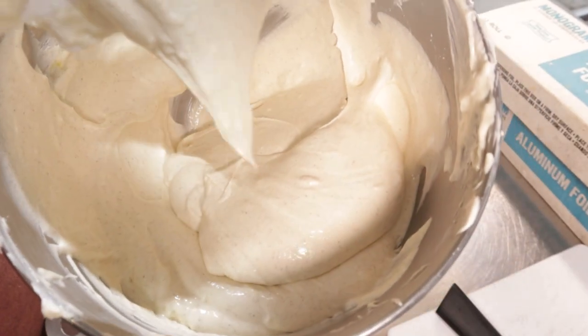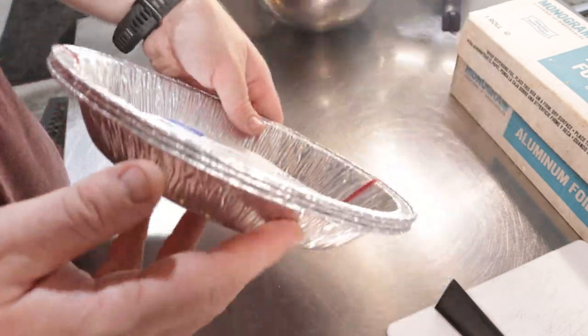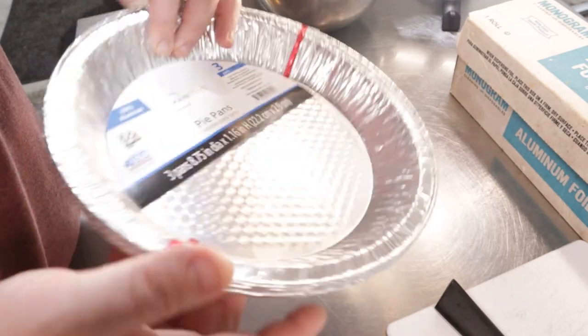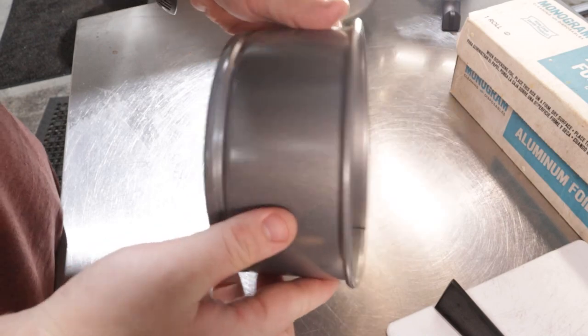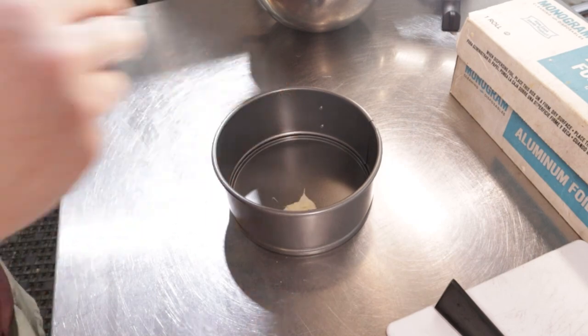Real quickly, let's talk pans. You can absolutely just pick up some cheap pie pans. In fact, when you use these, the cheesecake cooks faster and cools faster so you can enjoy it a lot sooner. The only drawback is that you don't get the height that you would on something like a springform pan. This one is rather small at six inches in diameter, so I suggest you get yourself a nine inch pan for this recipe.